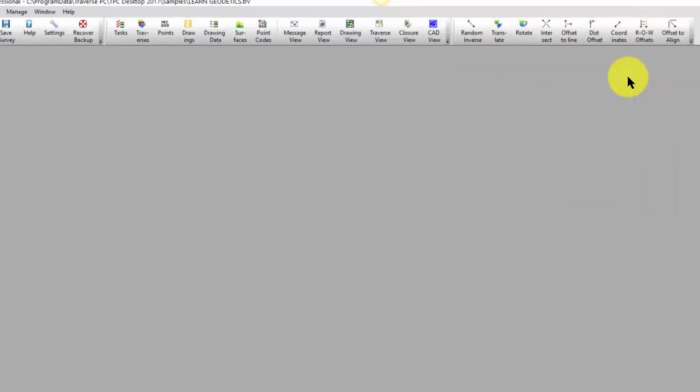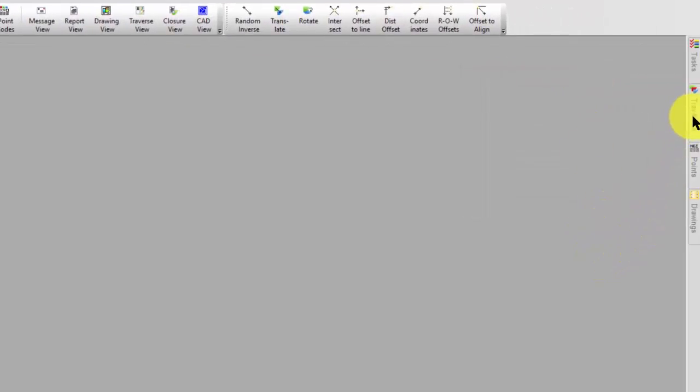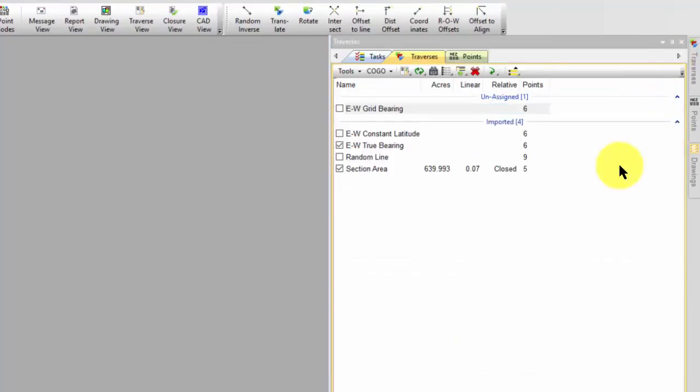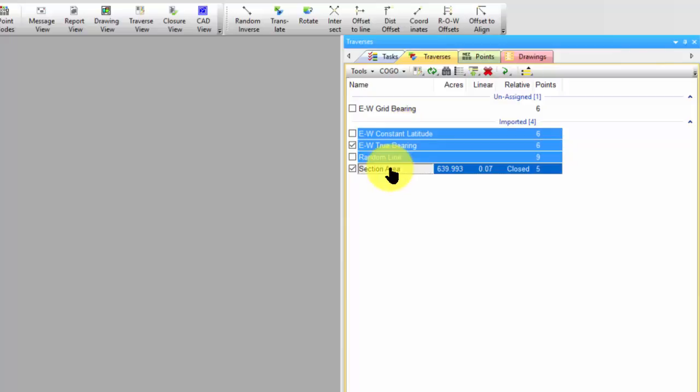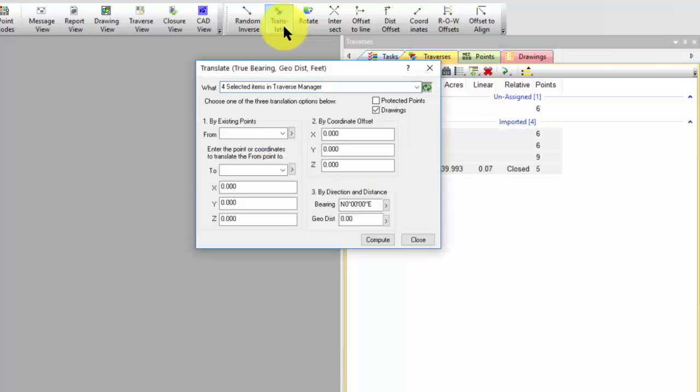Then finally, real quick, let's take a look at the managers themselves. So I can select data in here. Let's say that these 4 traverses need to be brought onto the basis of bearing for this survey. Maybe they came in from another survey or from some record data that I entered, and I want to get them locked onto this survey with a rotation and translation. Well, I'm going to select them here, and then I'm going to say I want to translate these first.